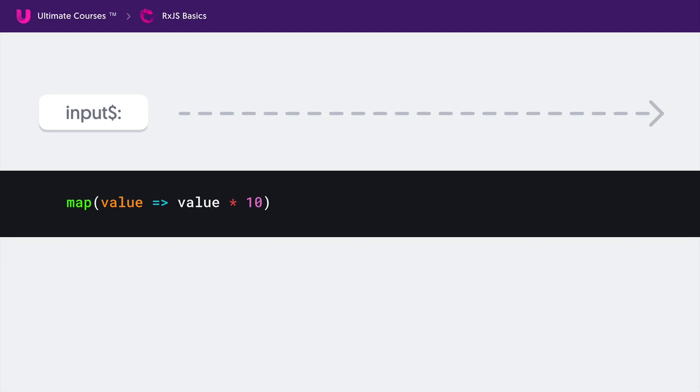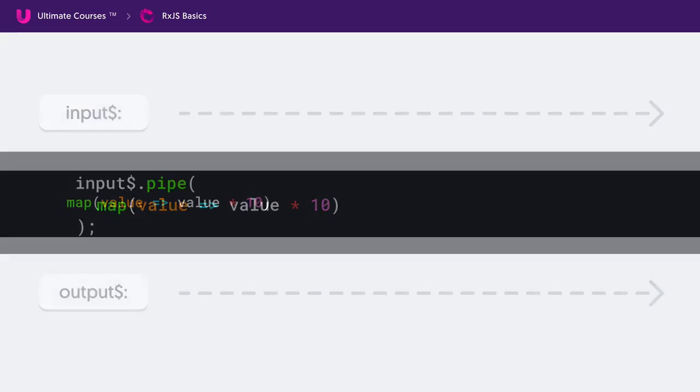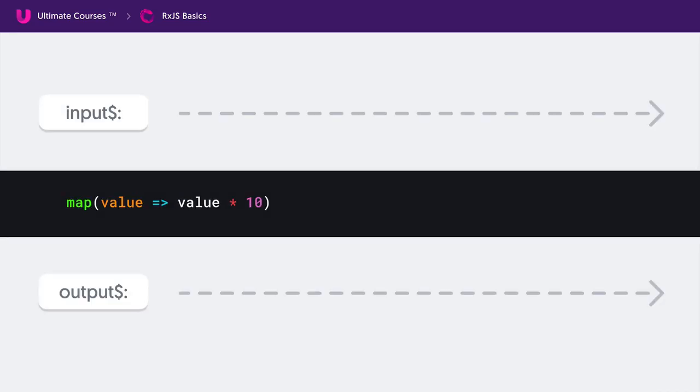If you recall from the previous lesson, operators take a source observable as input and return an observable as output. The third line on the marble diagram represents this output observable after the operator is applied. So, for instance, if we called pipe on an input observable supplying the map operator, the output is the observable returned from map. If we were to convert this diagram to code real quick, you can see how it relates. So now we have an input observable, an operator, and an output observable represented, but what we don't have yet is what gives these sorts of diagrams their name, the marbles.